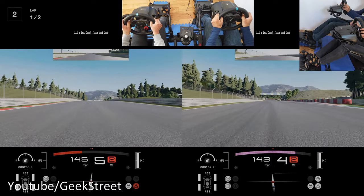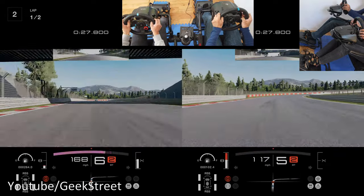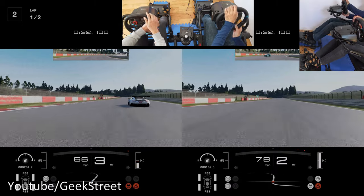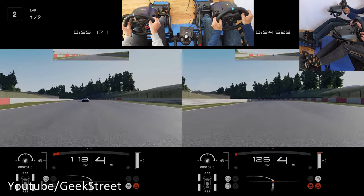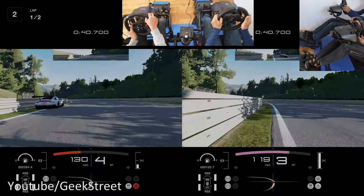The experience is really good split screen, but personally I prefer having the whole screen to myself as it gives a more immersive experience, as it can seem a little bit weird having two smaller screens. But saying that, two player split screen is a lot of fun and a more social way to play.